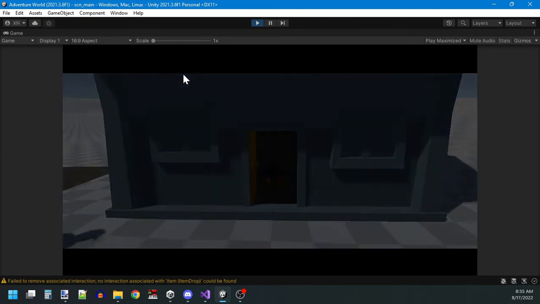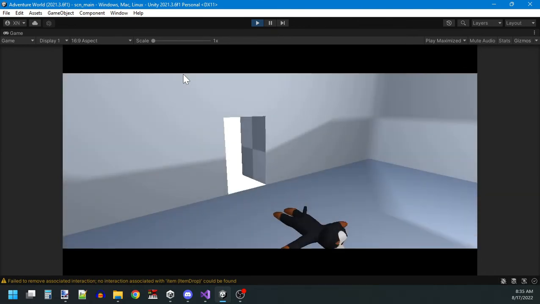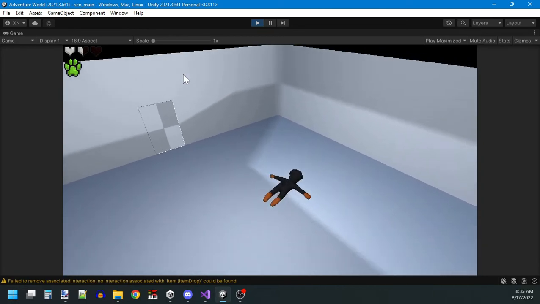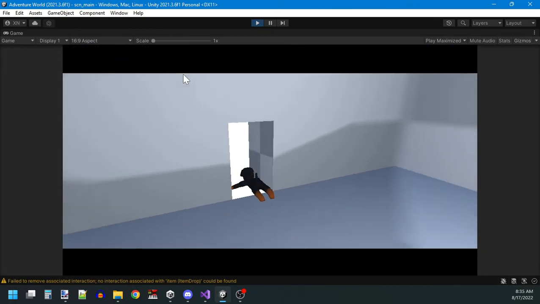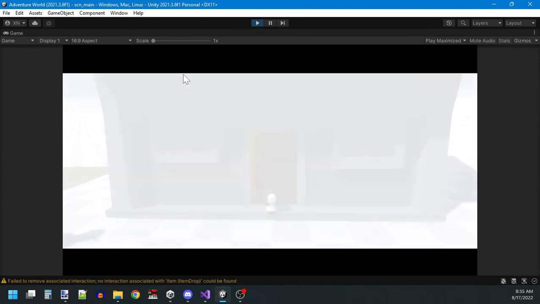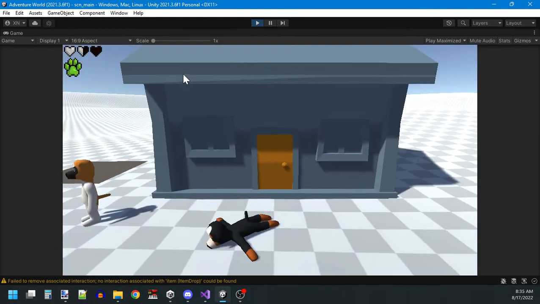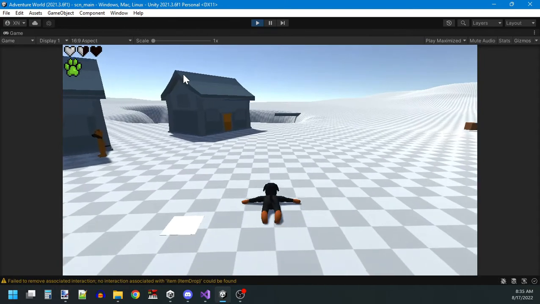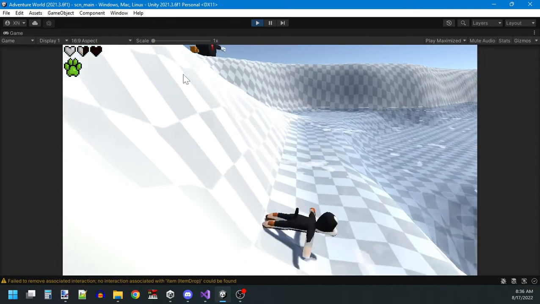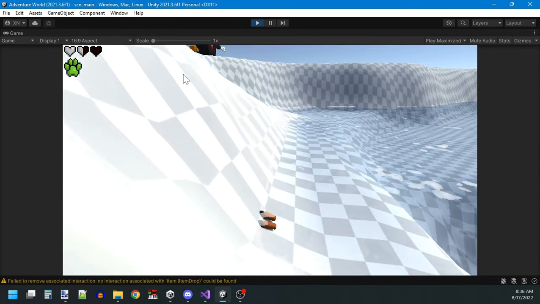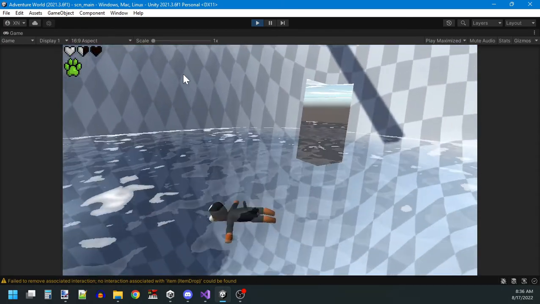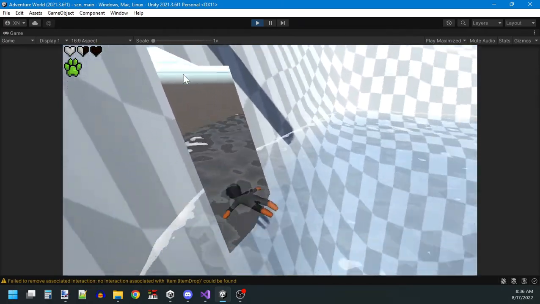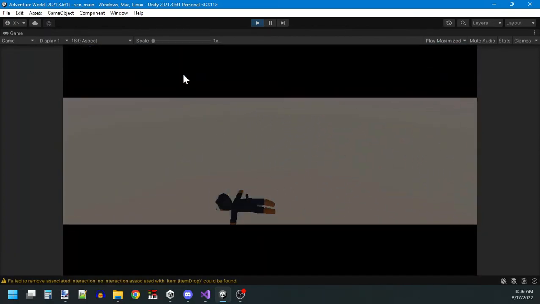There we go. Okay. Yeah, I'm just sliding into the room. Alright, now the letterboxing is gone and I have control of the camera back. So let's leave. Okay. Cool. Let's go swimming. Wait a second. Very cool. Let's go swimming. Yep. Definitely what's supposed to happen. Alright, let's void out.